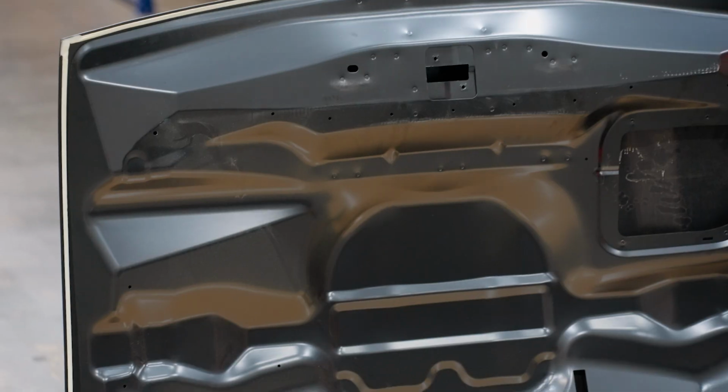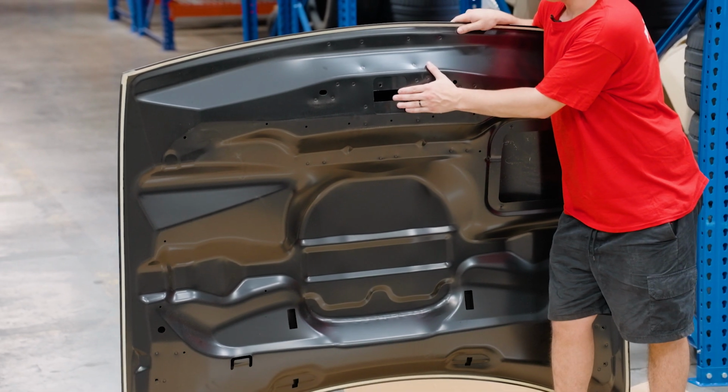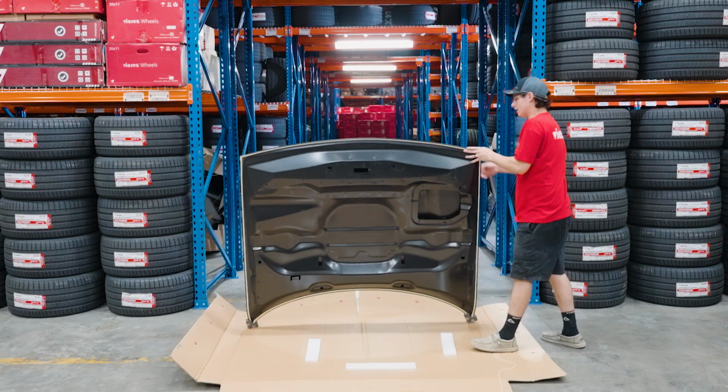And another thing to note, you will need your original hood latch to install this and make sure it closes properly. Now, we were shipping them with the hood latch, but we noticed a lot of the hood latches that we were receiving weren't fitting the car properly. So we just recommend you always use your OEM one. That way it latches properly and closes properly.